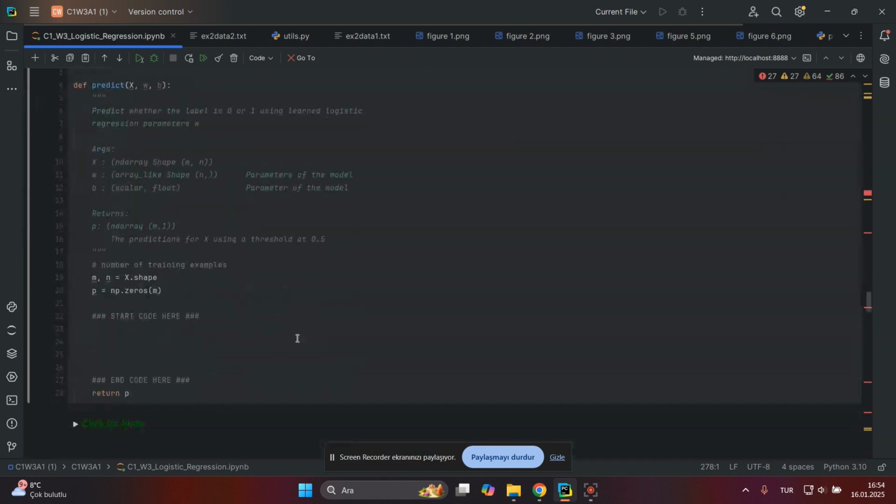These are the functions. So we have to calculate the z, and let's write.